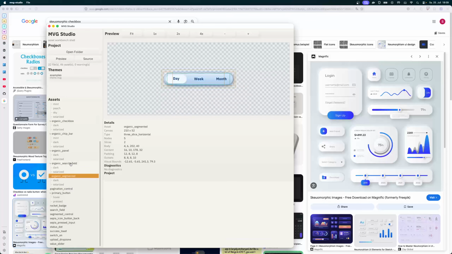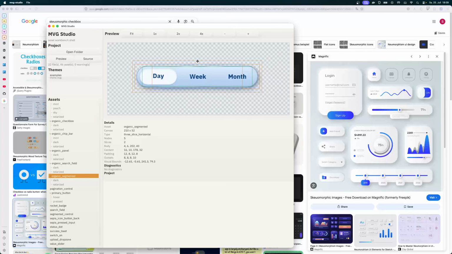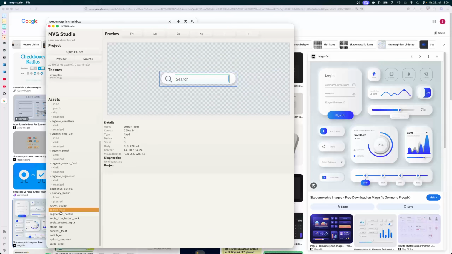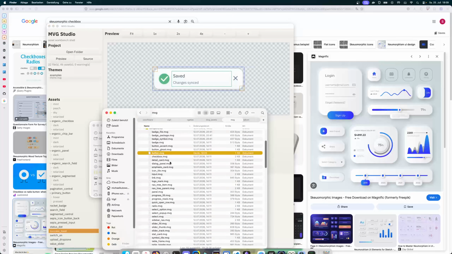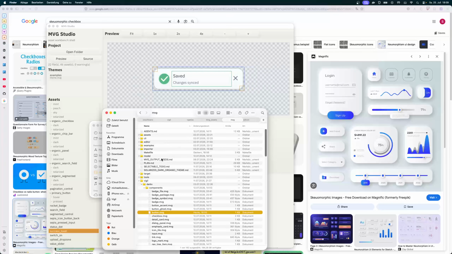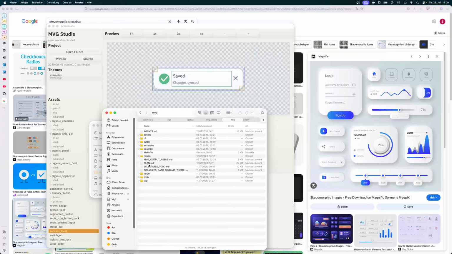And like I said, all of this stuff is AI generated, so it's pretty simple to just tell AI, hey, here's a format, here's the vector graphics, kind of what it can do overall. And MVG itself, I'm not sure if I'm going to ship this as an open source thing. I could if people are interested.